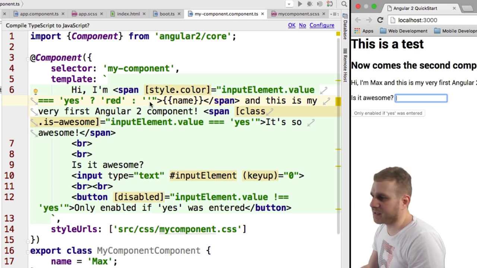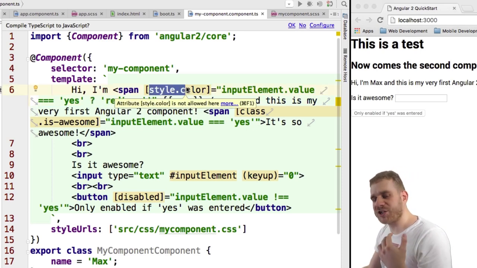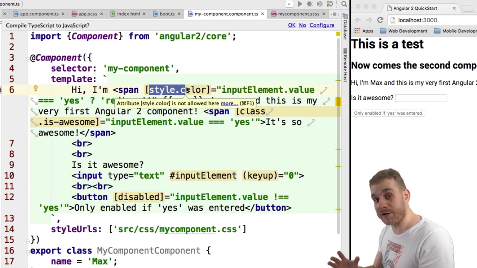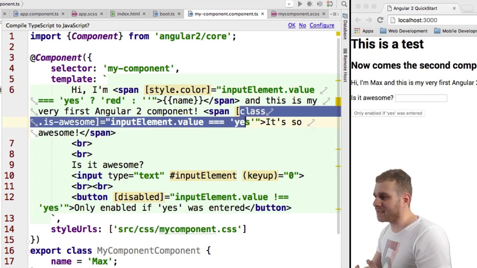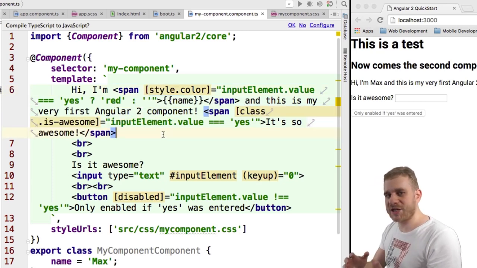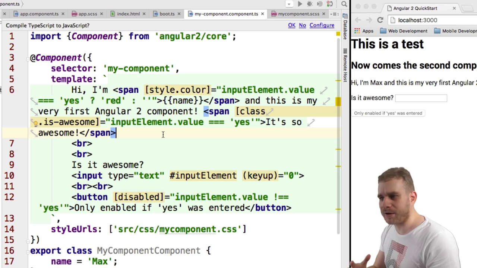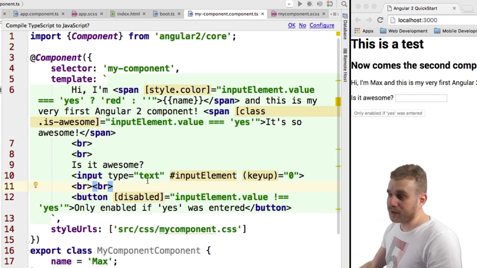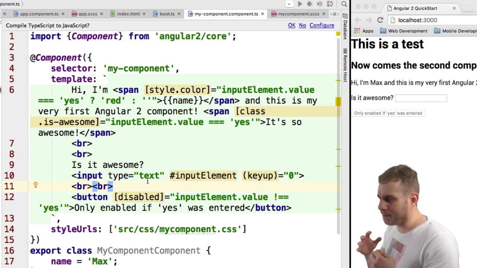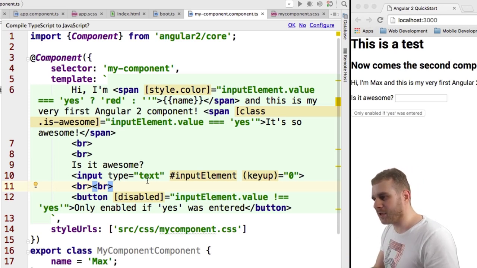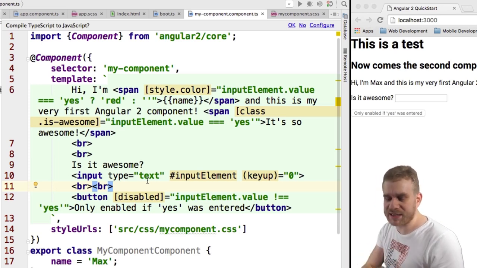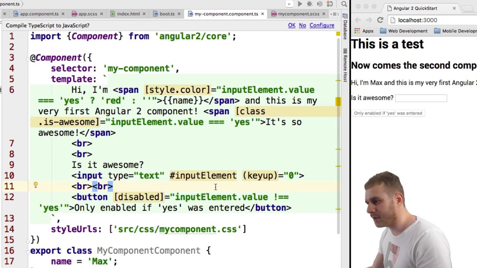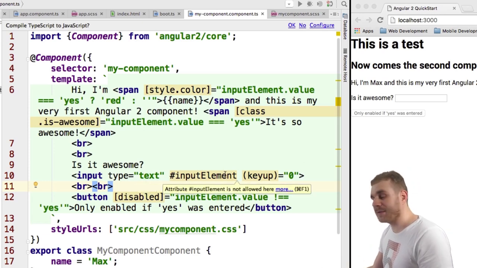So we got this style directive here to quickly change the style of a certain part of our DOM. We got this class directive here to quickly attach or detach a class to a certain part of our DOM. We got this attribute directive here, where we pass something into our button here, where we say you should either be disabled or enabled depending on whatever is entered into this input element.